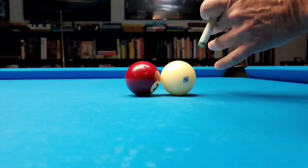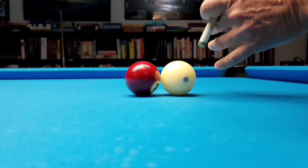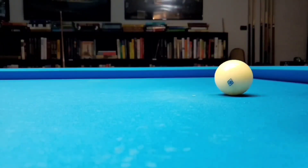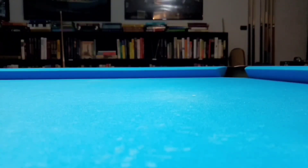Now these are frozen — I can hit them any way I want. The cue ball and object ball act as one; they take off together as one and there's no way to double hit it. I've jacked up just to show because I want to draw the ball. You see the tip contact — there is no double hit. It hits it and then disappears and I get the draw. So that's a good shot. When they're frozen you can shoot it like that straight on and get some cue ball action.